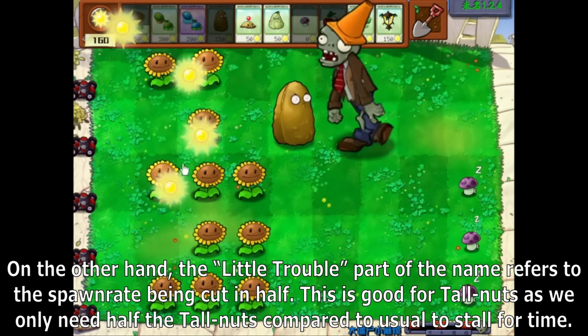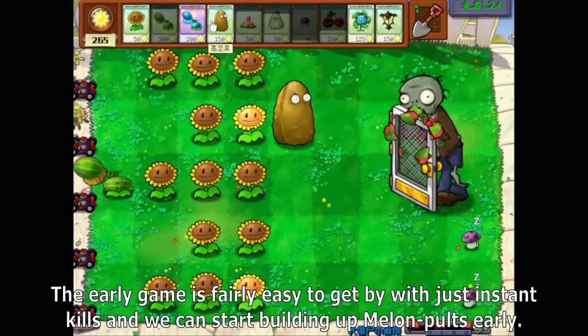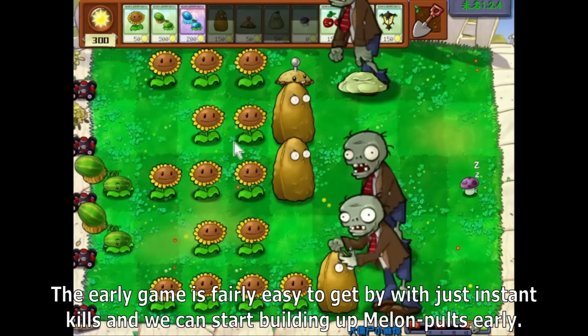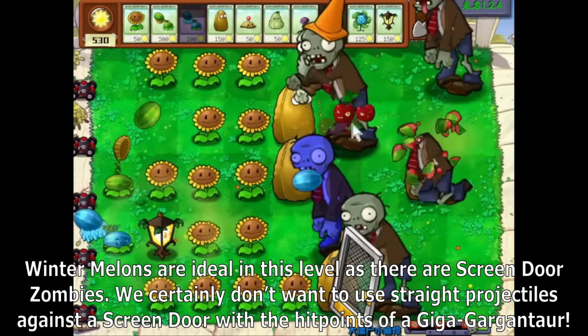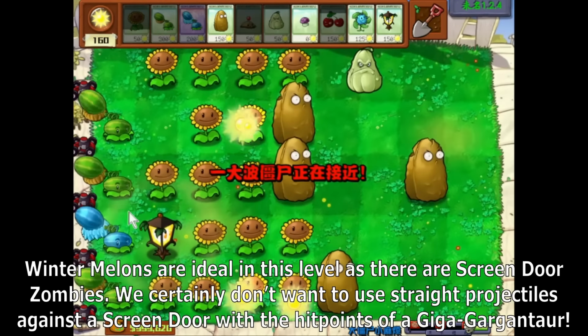This is good for tall nuts, as we only need half the tall nuts compared to usual to stall for time. The early game is fairly easy to get by with just instant kills, and we can start building up melon pots early. Winter melons are ideal in this level as there are screen door zombies. We certainly don't want to use straight projectiles against a screen door with the hit points of a Giga-Gargantuar.